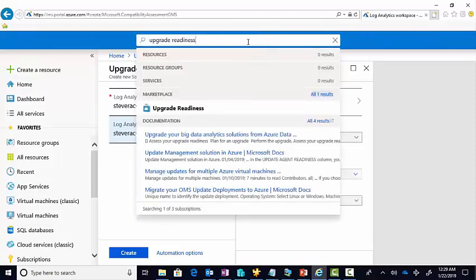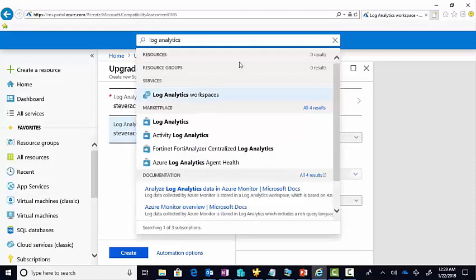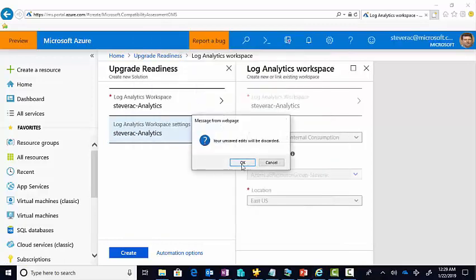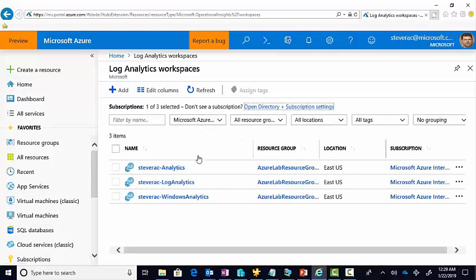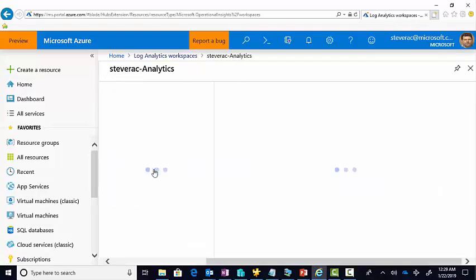I can go to Log Analytics here, and then be able to see my workspaces, right? And so I'll see my Log Analytics workspaces right here. I've got a few, so I can just click into this one.